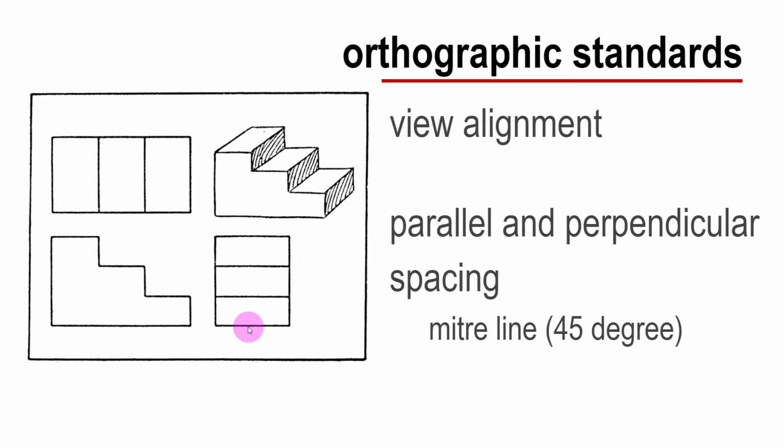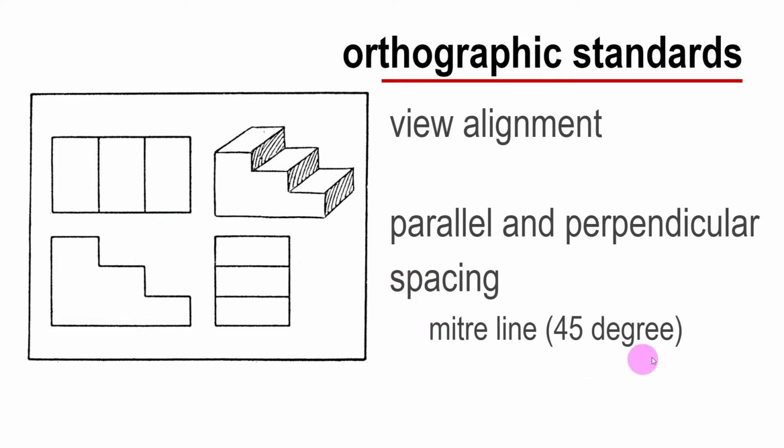And then it's also going to make it so I have to take fewer measurements for the building itself. So if I had a set of plans and I was going to put the front of the building and the right side of the building on the same sheet of paper, I'd want the bottom, the kind of ground for the front, to be lined up with the ground for the side. That way I can see how these views are relating to each other in the set of plans.